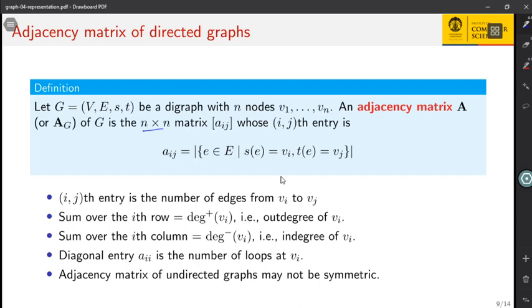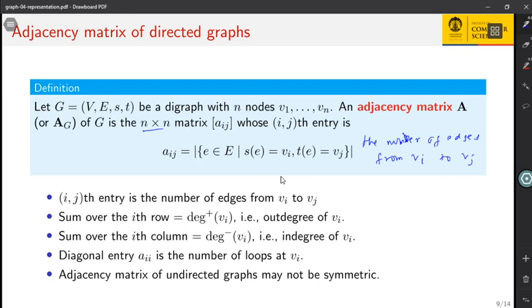So Aij contains the number of edges from phi i to phi j.